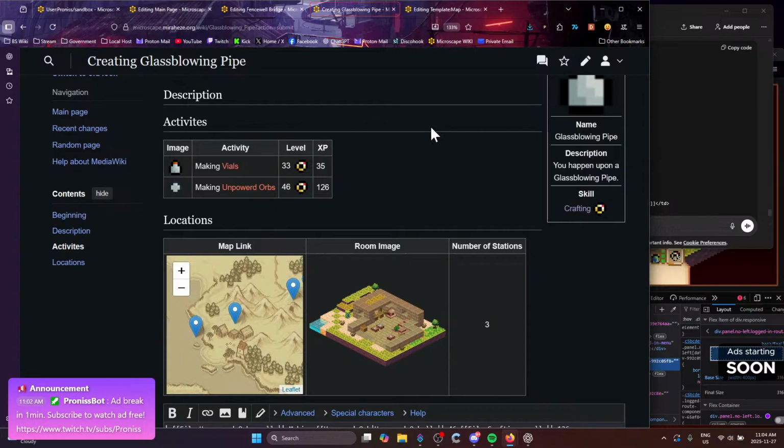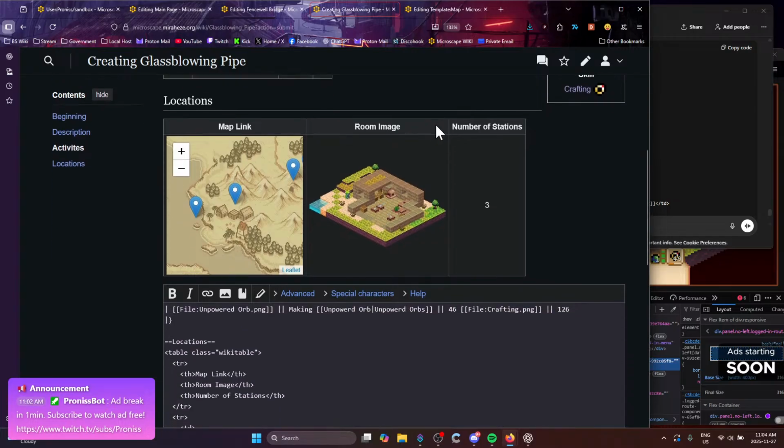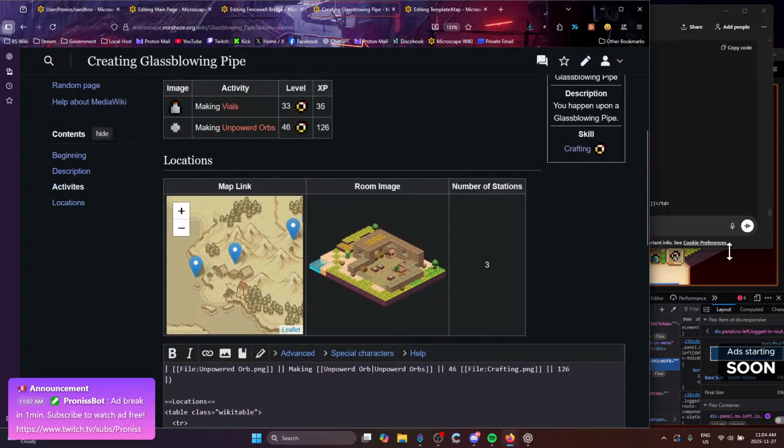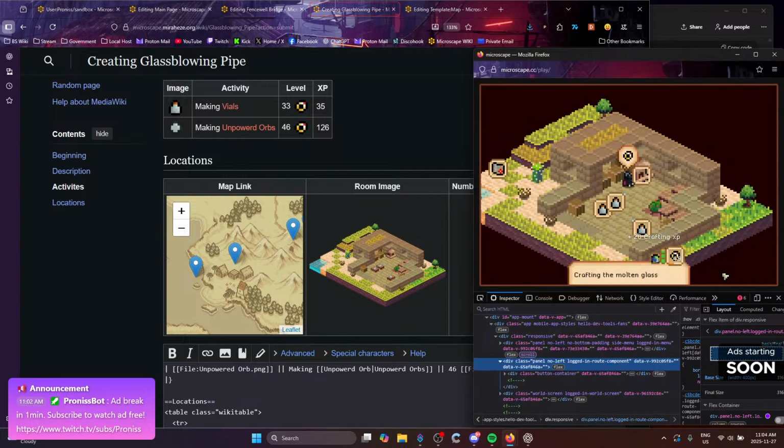Bruh, that's so good. Tell me that doesn't look good. You can't because it looks amazing. Okay, now are there any other glass blowing pipes? I don't think so.